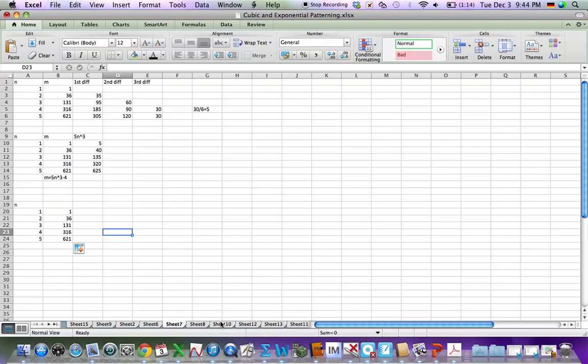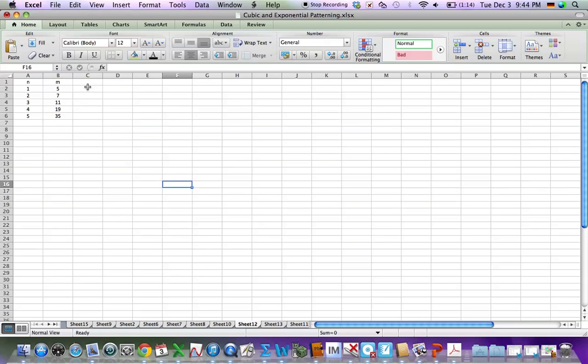Now there are times in the examples that you're going to do in a moment. In fact, let's go ahead and do this straight away. This is the next example. I'm going to find my first difference, equals that minus that. And I'm going to find my second difference, and my third difference. And they are not constant, okay? You can see that there's a little bit of a pattern, but it's not just that it's to the power of 4. So I've got to think a little bit about other functions that I know.